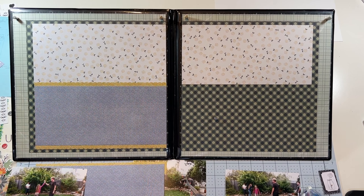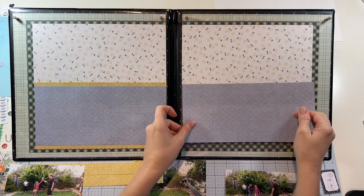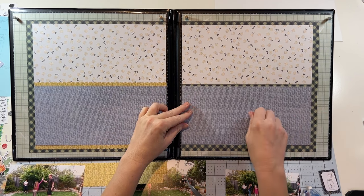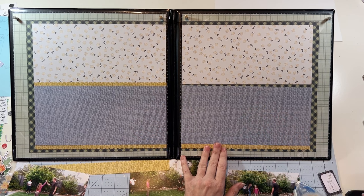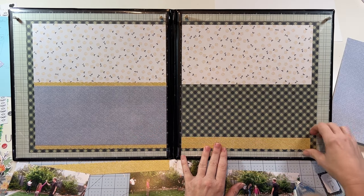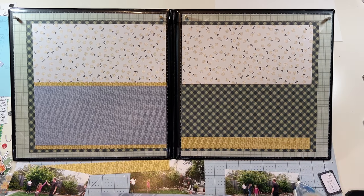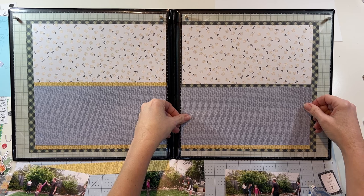I had so much fun doing this page. What's fun about scrapbooking is you had a fun event or a fun thing that you took photos of. Usually it's fun or celebratory of some sort. And you get to relive those moments again. And besides reliving and enjoying the moments, you're also enjoying crafting. And it's like therapy. It's like three in one.